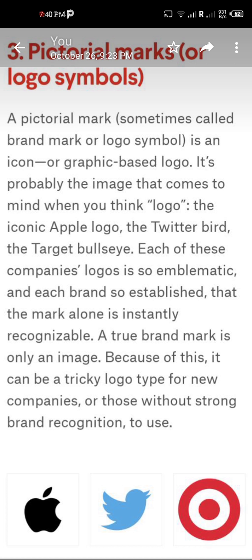Once you see Twitter's logo, you know it represents a bird. Once you see this logo of Target, you know it represents a target. Maybe if you've played those games where you can shoot arrows at a target, this is how it looks. So you can identify the meanings of the logos.